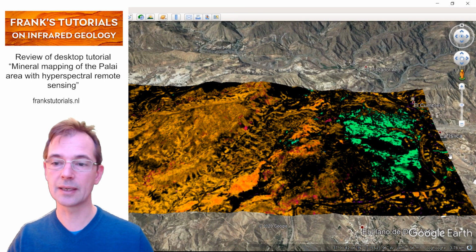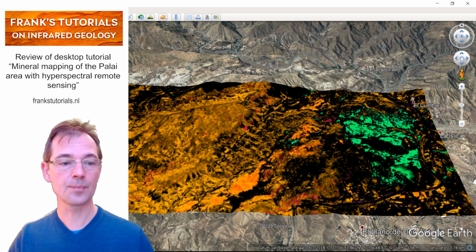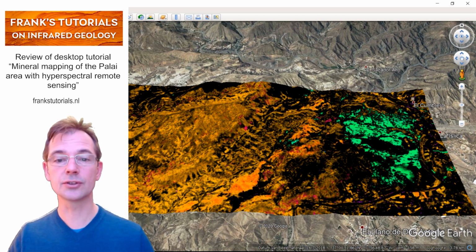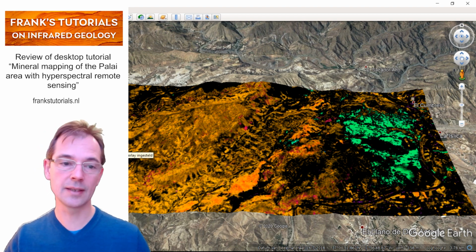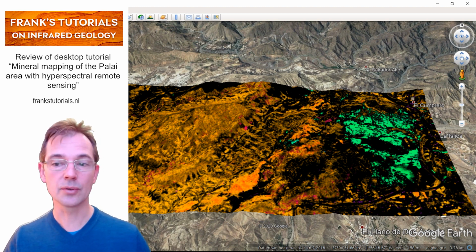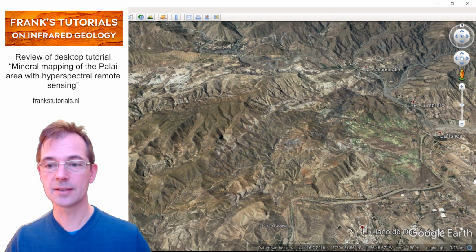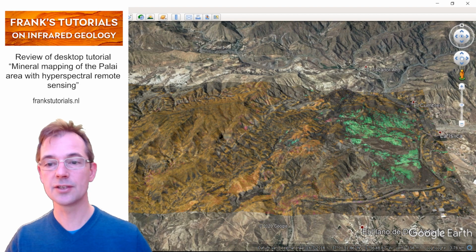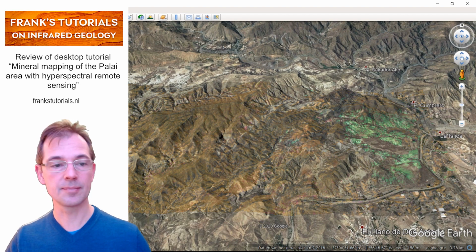What you can clearly see is that this area here is highlighted, so that's where the illite minerals are found at the surface, and that is the target for any hydrothermal alteration deposit in this area. And you can see that this area, well, it's just east of the Carboneras fault and west of this stream bed.